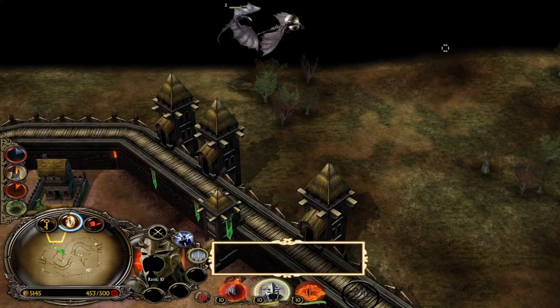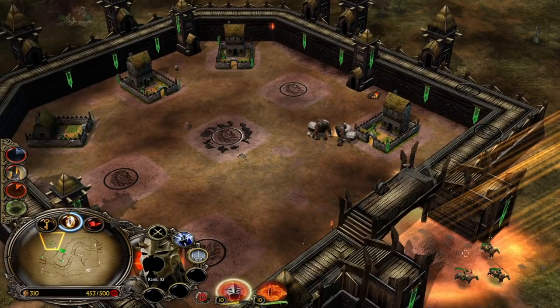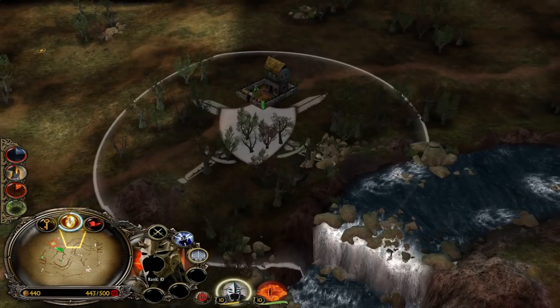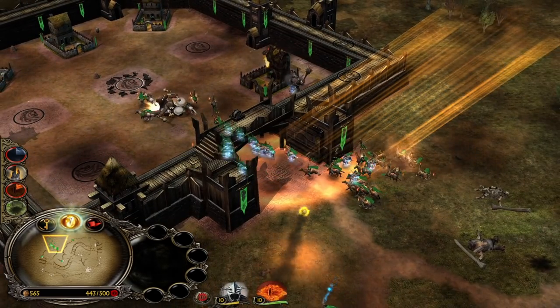Now let's... Oh, my Nazgul. No, no, no. Okay, we have the money for the third Nazgul. And again, reviving the Nazgul or the Witch King is for free. But oh, this attack could have been so much better. My micro was ugly, dude.